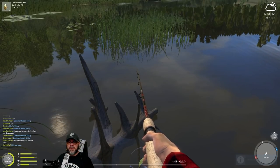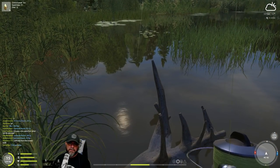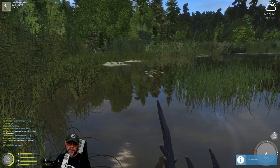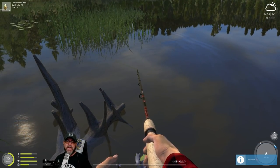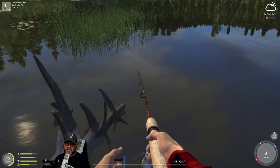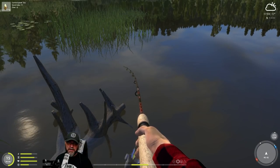Another quick question I get asked, I'll cover that at float fishing, actually. There we go. Straight in again. Because a lot of the time you are reeling in all the time, you're almost striking anyway. As soon as the fish gets on the line, you're reeling in, so you're sort of setting the hook. I have found no need to do a big strike, like catapult the fish to the bank behind you or anything like that.